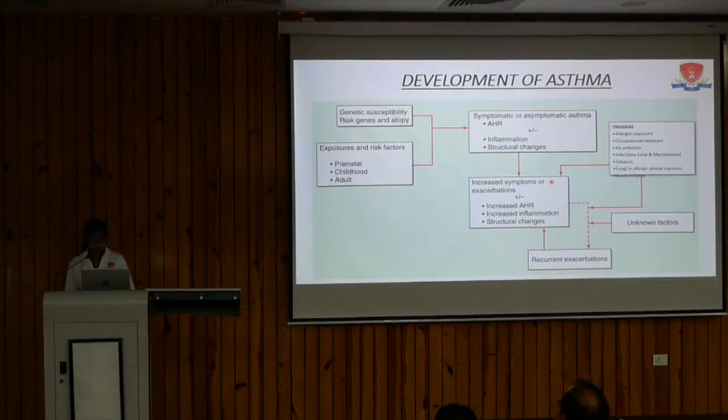Here is an illustration of how genetic susceptibility and development and exposure during the lifespan interact to produce a disease that can vary in intensity and chronicity. Disease expression is characterized by airway hyperresponsiveness with varying degrees of airway inflammation and airway structural changes, accompanied by varying degrees of symptoms that can be influenced by exposures to triggers, that can cause acute deterioration as well as chronic symptoms.